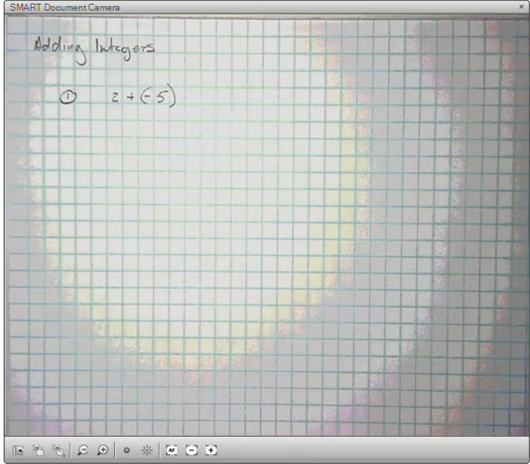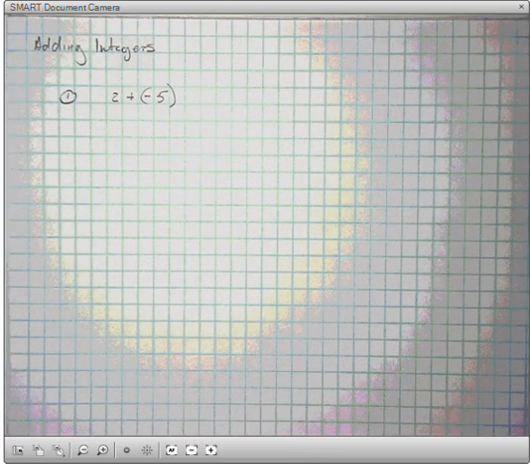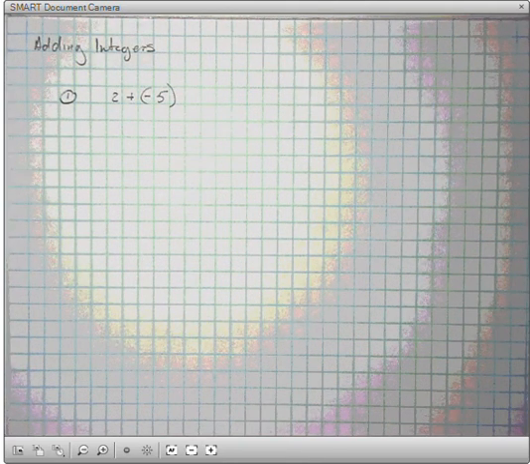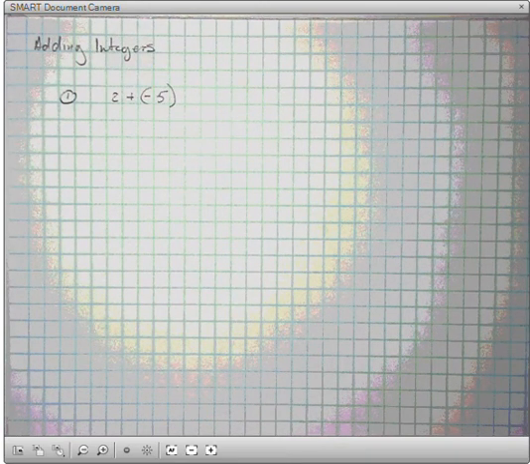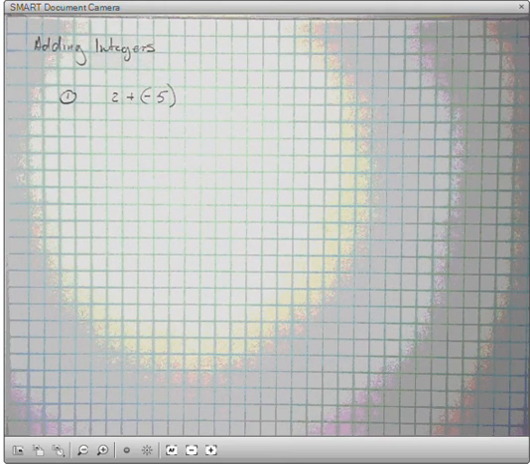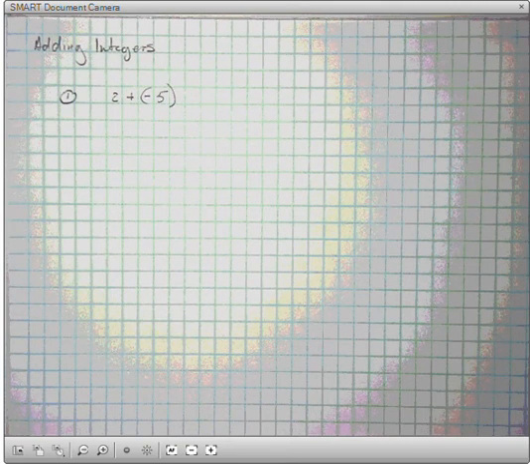And it's not going to be the typical plug it into the calculator, hit equals, and see what you get. What we're going to be doing is modeling the addition, understanding what it means to be a negative number and a positive number, and what it means to represent those, because that's kind of where a lot of people struggle. The example problem that we're starting with is 2 plus negative 5.